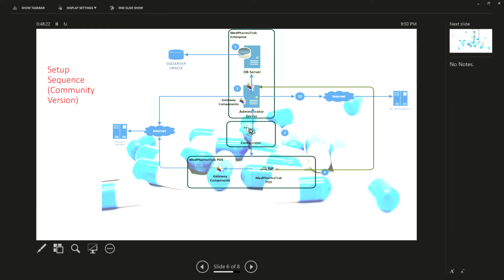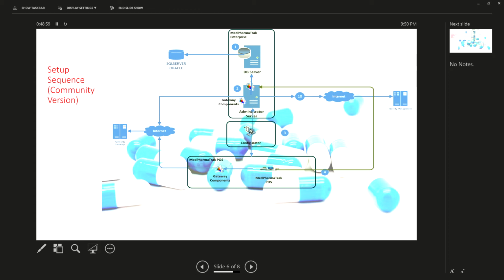An administrative server, when it first comes up, you actually have to give it the URL that we give you in the email. So when you get the email, you have a URL that has your credentials and stuff to make the administrative server know the backend or the cloud server that it needs to talk to, which actually takes out of the equation offline mode, which we do support on the POSs for the paid version. On the community version, you have to be online. There's no offline mode. You cannot take payments or anything like that.